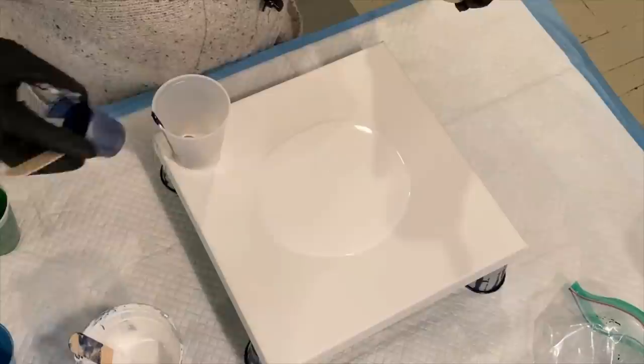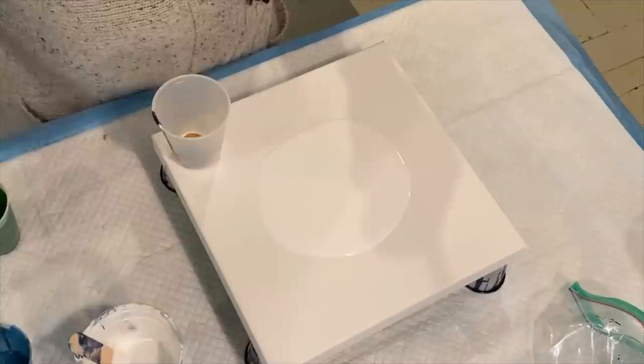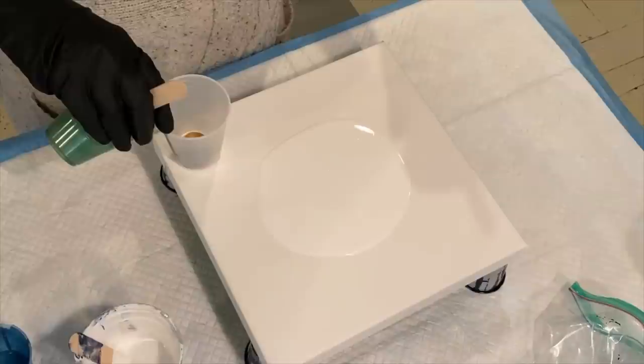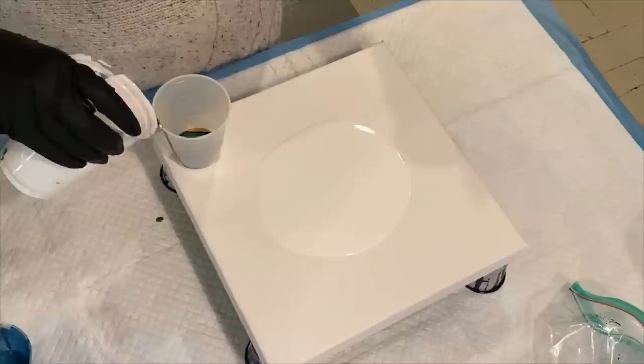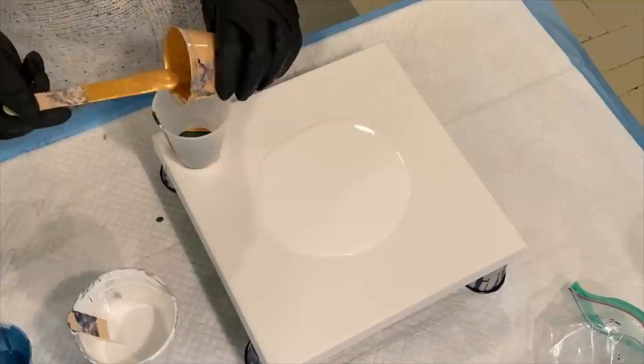And I'm gonna come in with maybe this mix of greens. This is the Prussian green, and I'm not quite sure what the other color is. I mean, it's a green. I don't know the name, as I mixed it the other day. So we're gonna put some more gold in here.